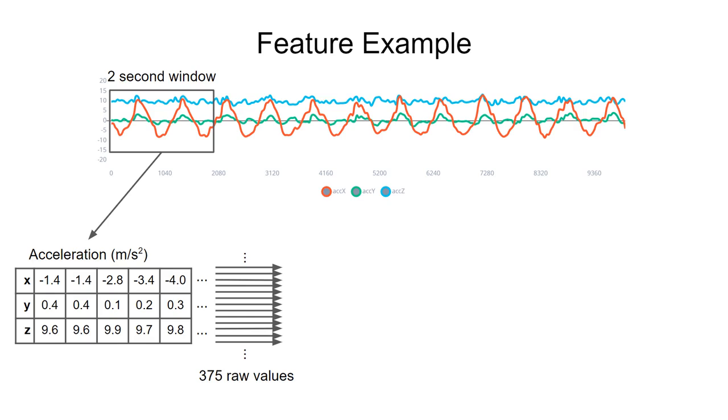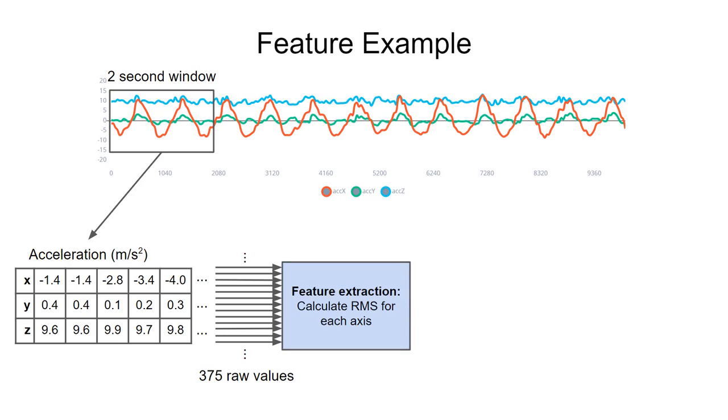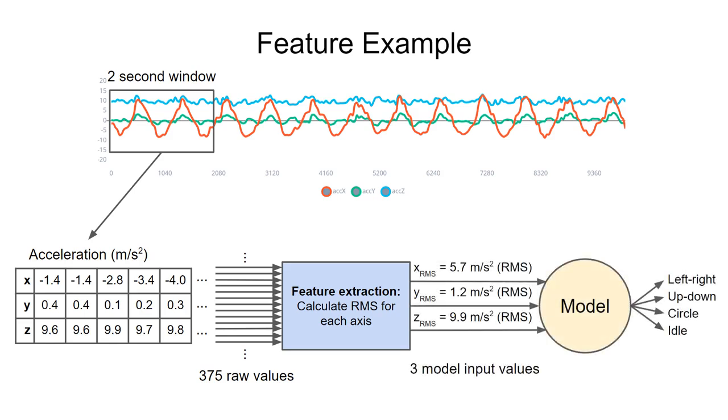Rather than picking and choosing some of the raw samples, we can combine the samples in a variety of ways to generate unique features that help describe what's going on in the system. For example, maybe we calculate the root mean square for all 125 samples in each axis. This is a straightforward calculation that gives us a single number per axis and gives us something like an average or mean for all these numbers in each axis.